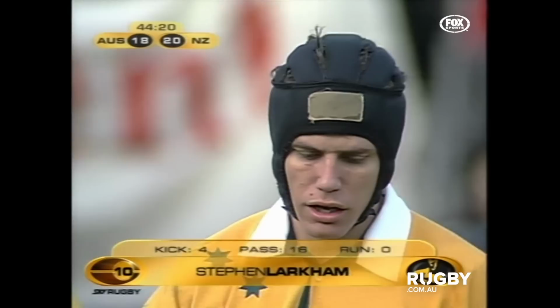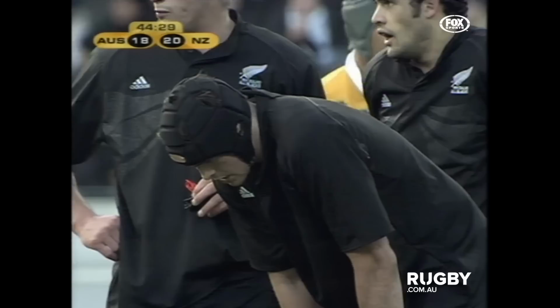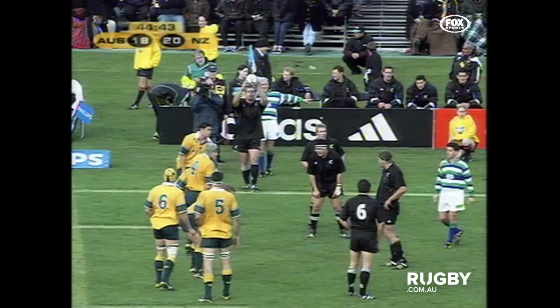One thing that I did notice is that the All Blacks, when the player drives, there's two or three men that are very, very keen to drive on him. So in other words, it's almost a driving maul, I guess, and it's instantaneous. It means that the opposition has to gather support behind that position and try and equal it, try and slow them up. Well, there's certainly intensity throughout this game. But it was a barrage of attack from New Zealand. And of course, the Australian defence held, and finally Larkham relieved pressure.